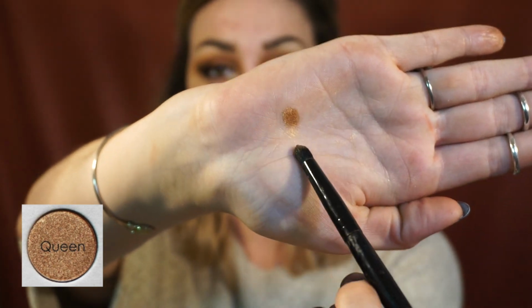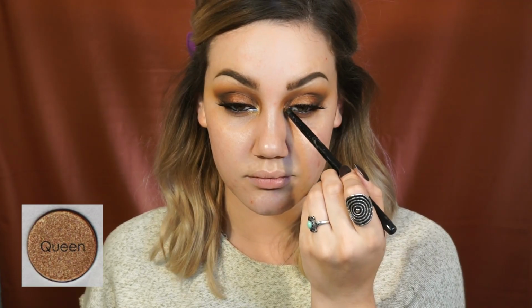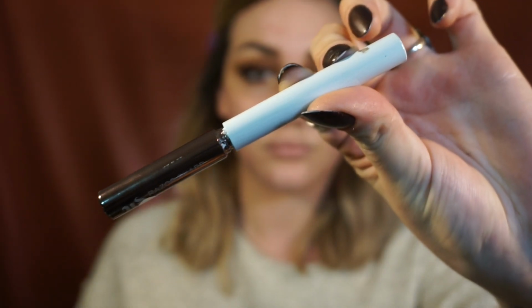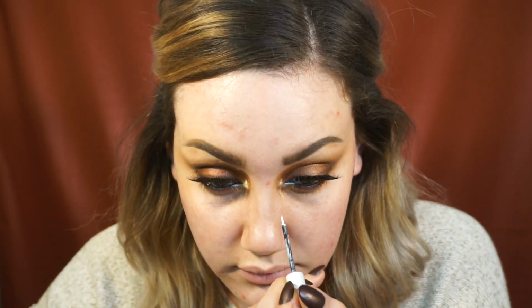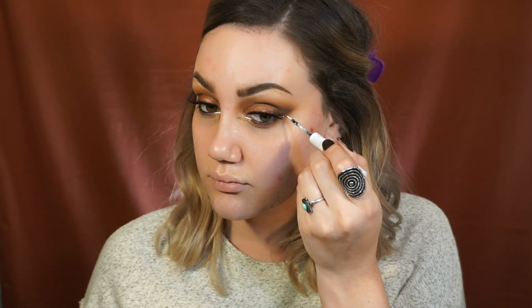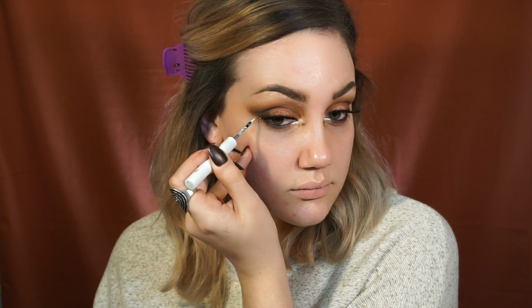Picking up Queen on a really tiny brush, I'm going to put that on my inner corner to brighten it up a bit. And I'm going to use this Urban Decay Razor Sharp white liner. Technically it's the color Bump. And I follow the natural line of my waterline into my tear duct and some dots for flair.